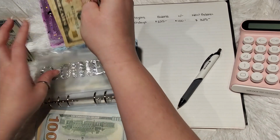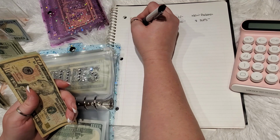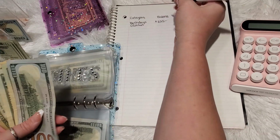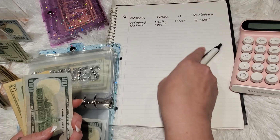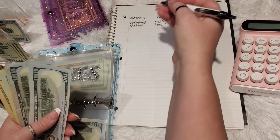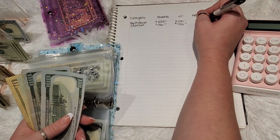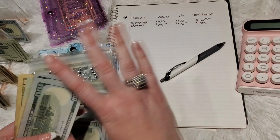Clothes is next. I hope this isn't annoying that I'm writing all this down. 120, 40. So we've got 150 in clothes, and we're going to add $100 to this too. Usually it's 50. But with what I've got, we're just going to go ahead and add 100, which will make this one 250.